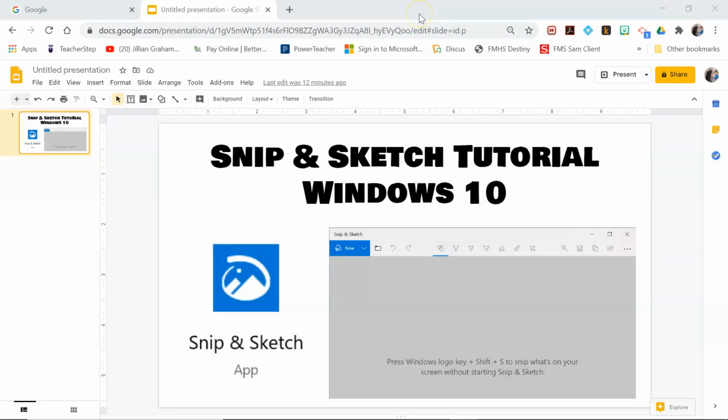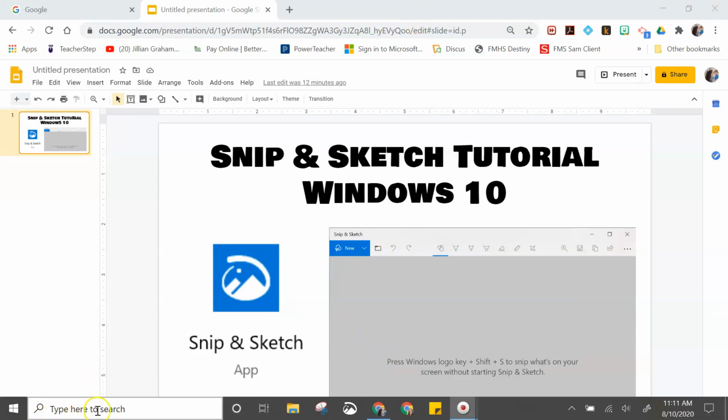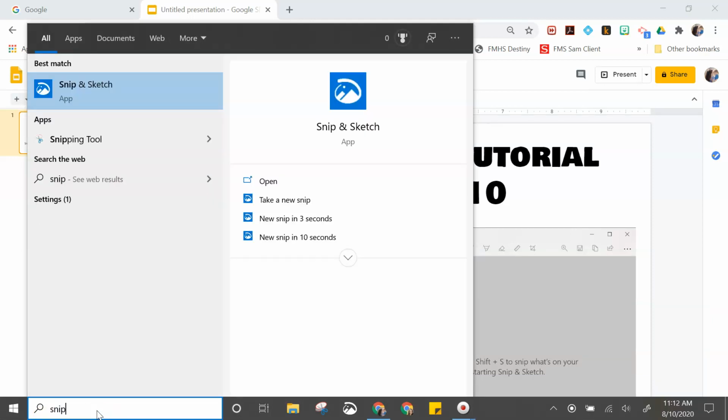If you want to open up the full tool or app, then you can go to your search bar and just type in Snip, and you'll see Snip Sketch pops right up. Also Snipping Tool, that's the old one that I was talking about. I actually have both of these pinned to my taskbar because I'm still getting used to the new one, and it's really hard to not use my old one because it's so familiar and I've been using it for years. So still trying to switch over, but I really do like the new version.